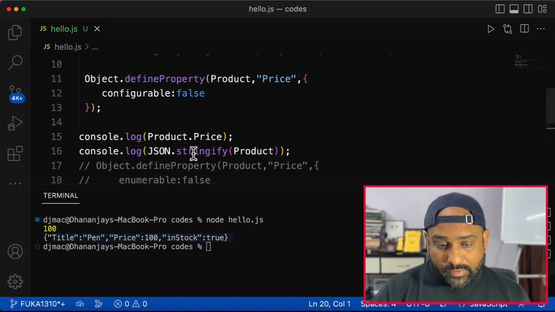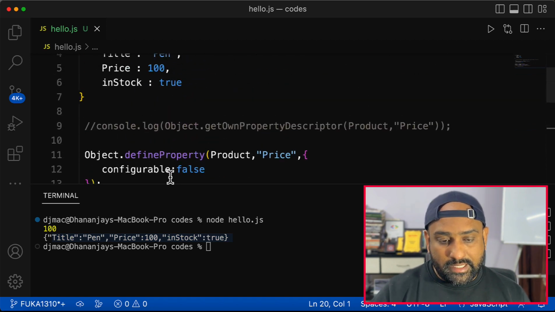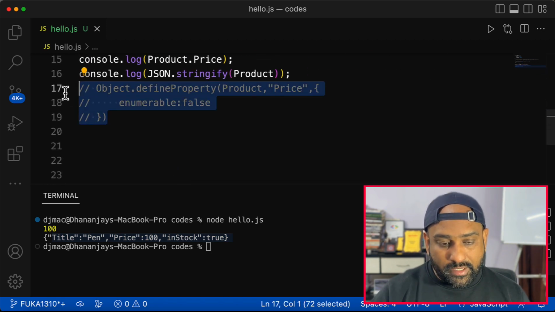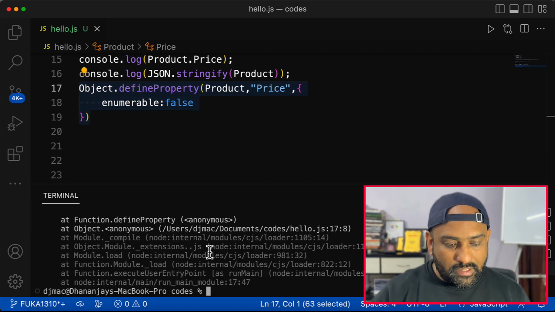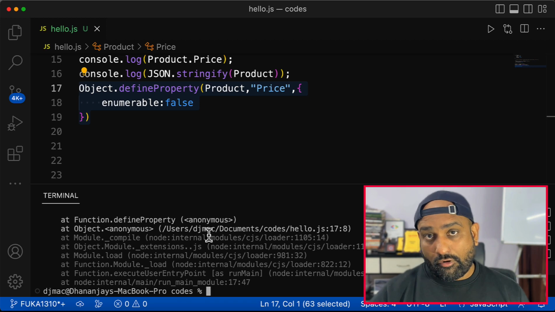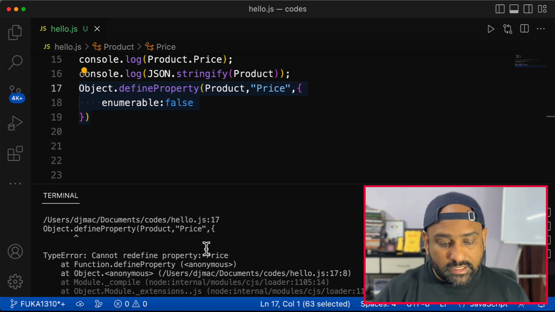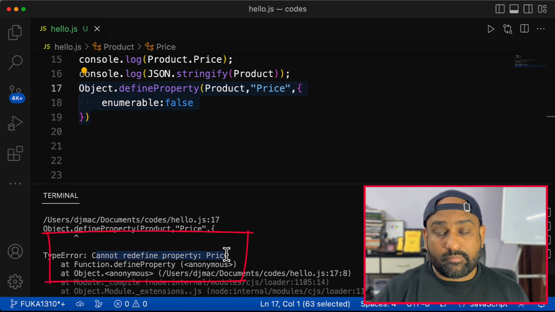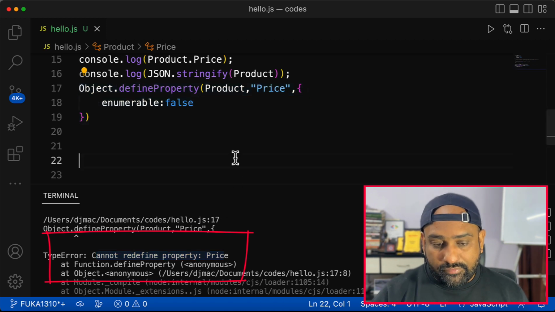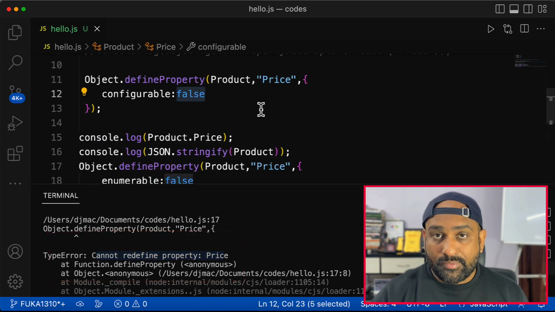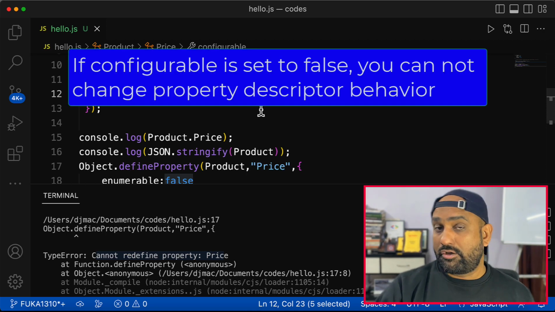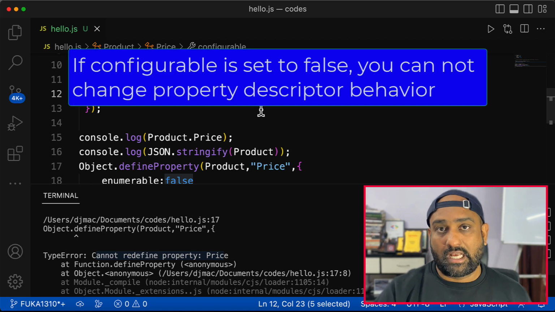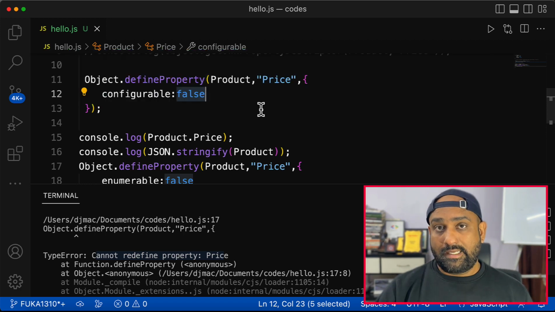Keep in mind that when you created that property, you have made that configurable to false. Now you are trying to make that enumerable to false, and see what JavaScript tells you. Since configurable was false and we are trying to make enumerable false, it tells you cannot redefine property price because configurable is set to false. So when configurable is set to false, you cannot change any descriptor of that property with one exception.